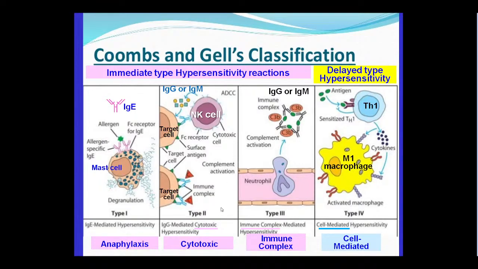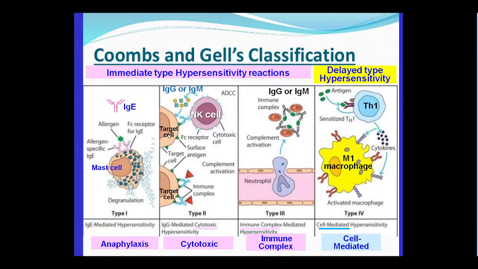Second, hypersensitivity type 2, which is also named cytotoxic, has a different mechanism because mediators of this hypersensitivity reaction are immunoglobulins G and immunoglobulins M, not the E as in the first type, but immunoglobulin G and immunoglobulin M. What is happening in hypersensitivity type 2? The immune reaction causes destroying and lysis of target cells that are human body cells. It means this allergy causes binding of immunoglobulin G or immunoglobulin M, specific for the allergen, to the surface of target cells. In this slide, allergens are shown by the green triangles that cover the surface of target cells.